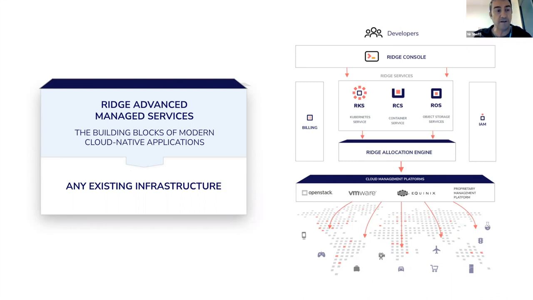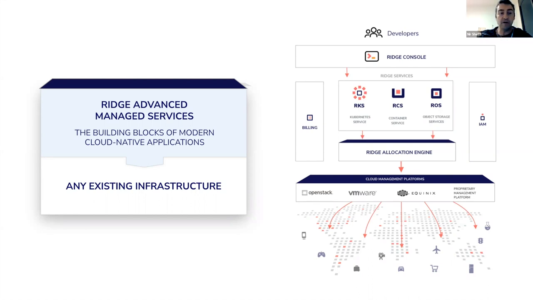The first of these is a fully managed Kubernetes solution, which enables users to run whatever they would like to run, since it's based on a de facto spec of deployment on a cloud, that's Kubernetes. Any application on AWS, GCP, or Azure running on EKS, GKE, or AKS can run on Ridge without needing to change a single line of code, except that with Ridge, it can run on hundreds and thousands of locations.